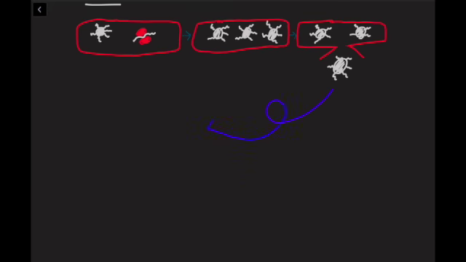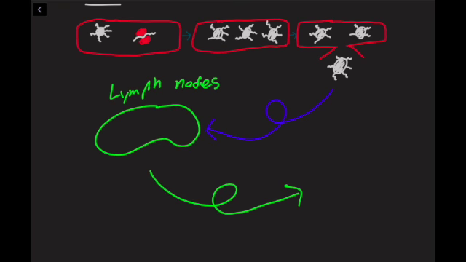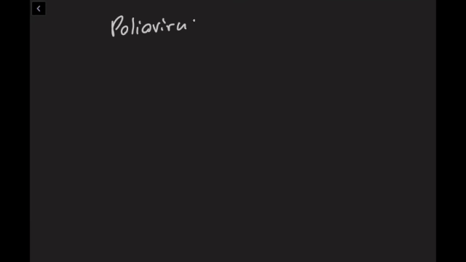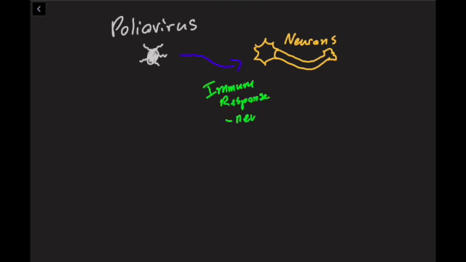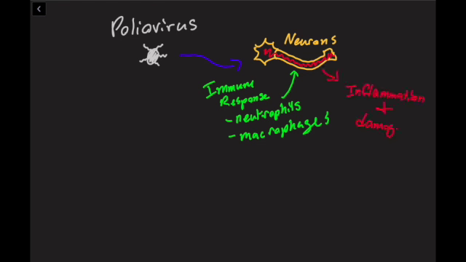Once inside, the poliovirus hijacks cell machinery, reproduces, and from this point builds until it lyses the cell. Several cellular virulence factors allow poliovirus to survive in the GI tract, and it's suggested that it crosses over into the lymphatic system. From the lymphatic system, the virus then crosses over into the bloodstream. Once in the bloodstream, poliovirus then infects motor neurons through the spinal cord, causing an immune response that attracts neutrophils and macrophages. These build inside the neuron, causing inflammation and damage.